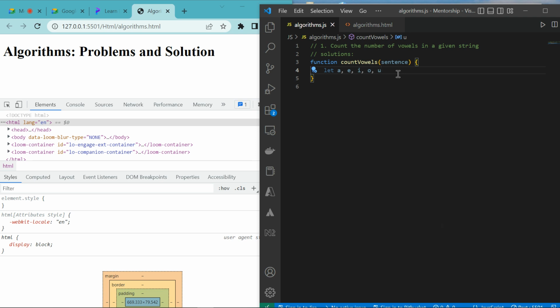You remember when we treated if statement or switch, and we said that you can use it to check if a condition is true or not. Now, if we can check that an element inside this sentence is a string, then it's either A, E, I, O, or U.